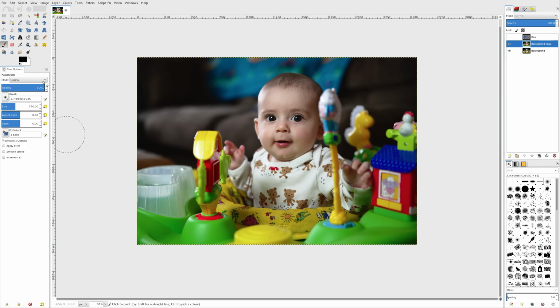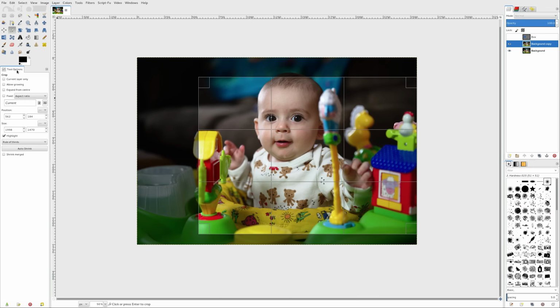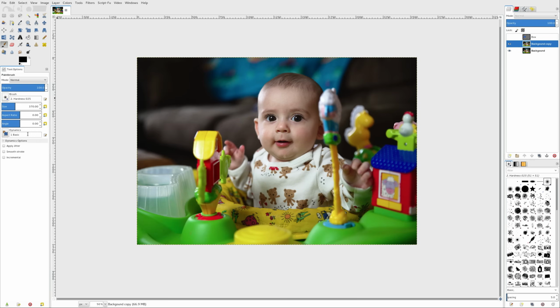Now you may have noticed as I was switching to the different tools there, like let's say I go to the crop tool, I have different options, and that all shows up in the tool options down there. So if I wanted to go from rule of thirds to rule of fifths, I can do that down there in my tool options. And it'll change for every tool you select. So if I'm on the brush tool, now I have a different set of options. If I'm back at that rectangular select tool, a different set of options. So keep that in mind, everything's done in one place there.